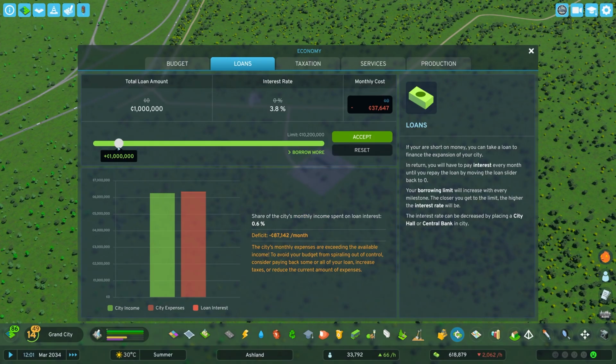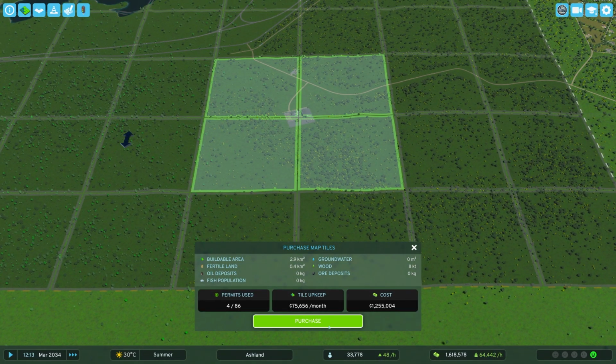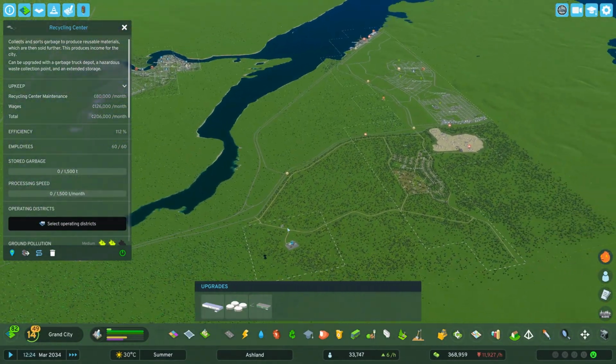Let's grab about, I guess, 1 million. Then we'll buy the 4 tiles that we need. Right away, negative 11,000, but you know what? We needed this. There was no other way to fix this.